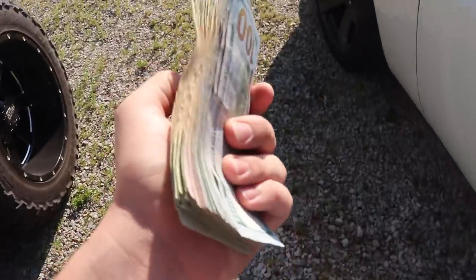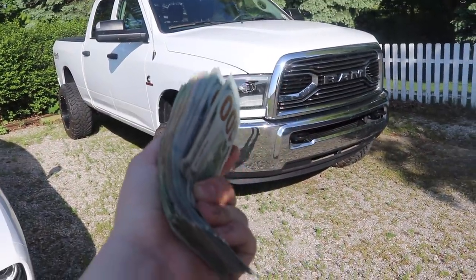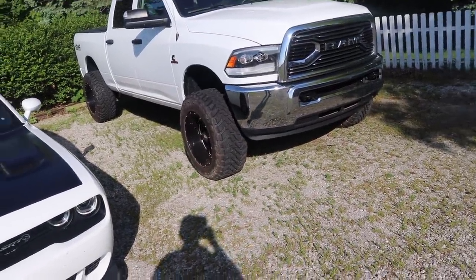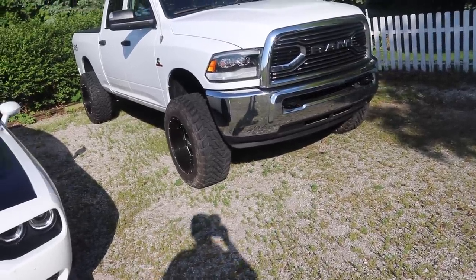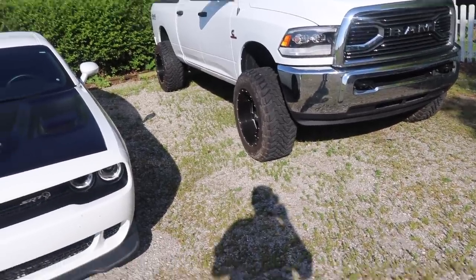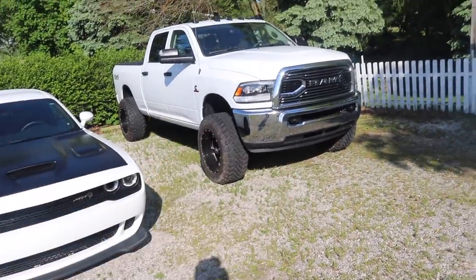Speaking of $5,000 cash, what we're about to do is get Lyle Boone some cash. Right here we have $5,000 cash for the winner of the first-gen, and on top of that, when you win this truck you also get $5,000 cash with the truck. Our trucks are paid in full — there are no loans. You do not transfer over a loan or take over payments. All you're responsible for is your registration, taxes, insurance — just the stuff that comes with a vehicle except the purchase price.